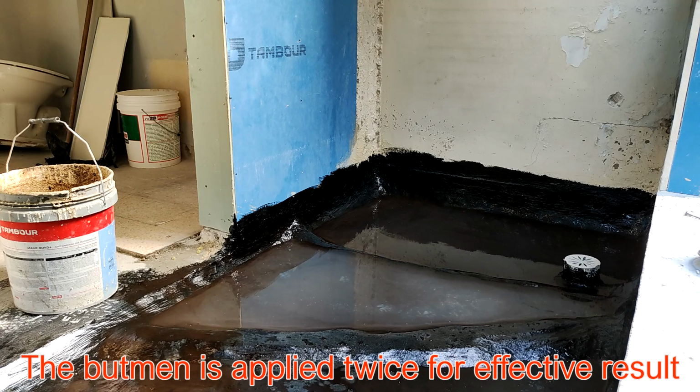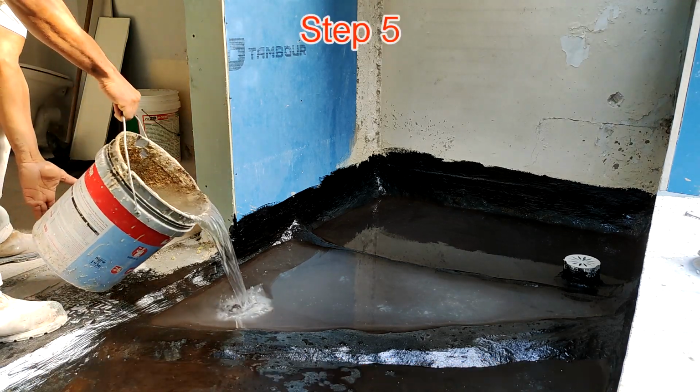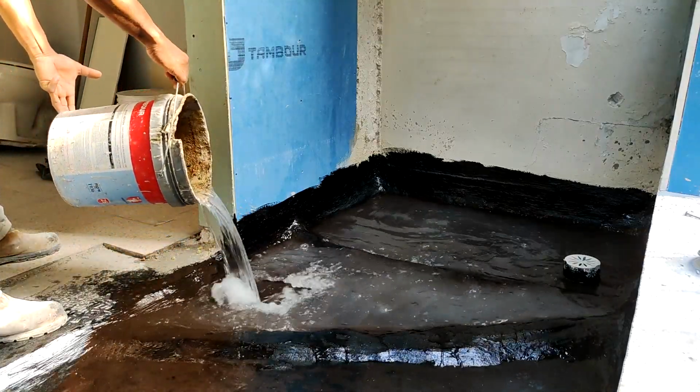So when you have prepared it, then you test it. This is where contractors fail, by not testing it with water. Allow it to stay there for 24 hours and confirm that it's okay.